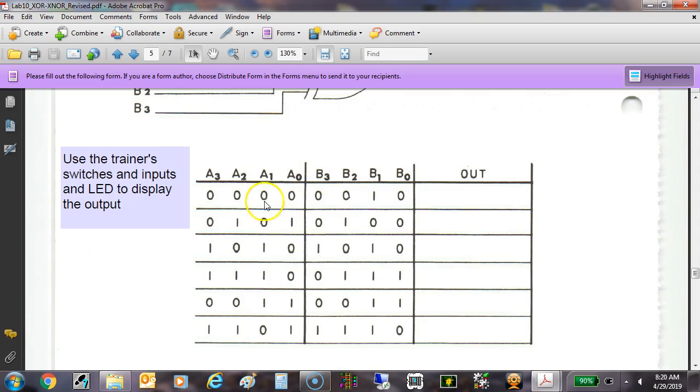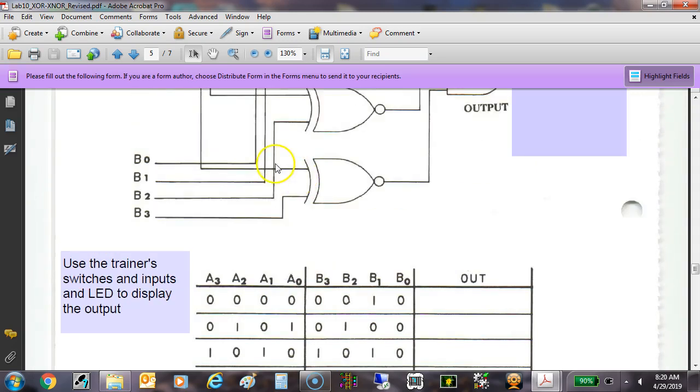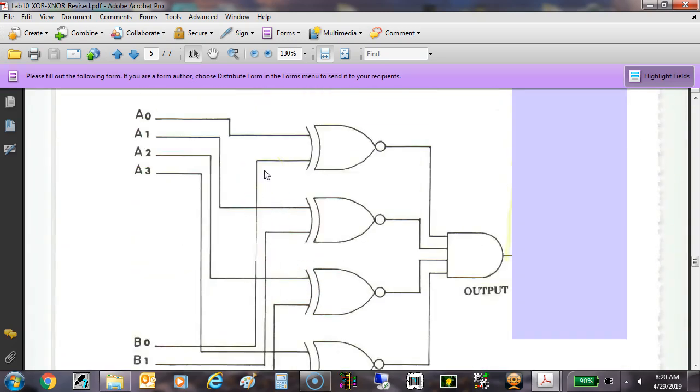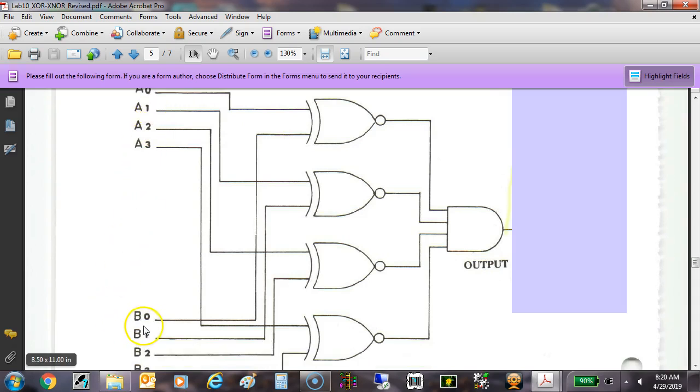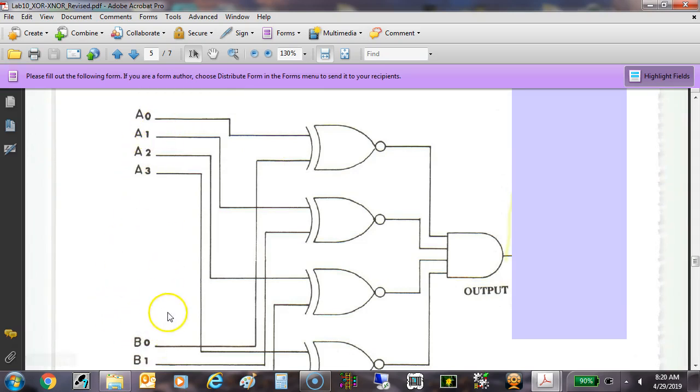It's the whole nibble, yeah. So what this is, it's a lot like the 7485, which is a 4-bit binary comparator. It compares an A 4 bits over to B 4 bits. So this guy's looking at A0 and B0. If A0 and B0 are equal, then this output will be a 1.